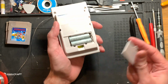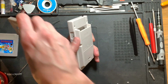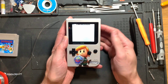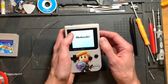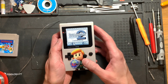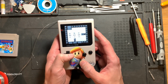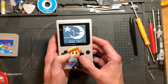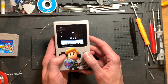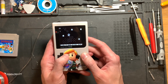These are the IKEA nickel metal hydride batteries. Let's pick Super Mario Land 2 for this test. And it's still booting up. The battery indicator is still the same. Well, that's probably still due to the 1.2 volts versus 1.5 volts. But it doesn't reboot, at least. Question is, will it stay like that, or will it crash again? Only time will tell, because today this thing worked just fine.